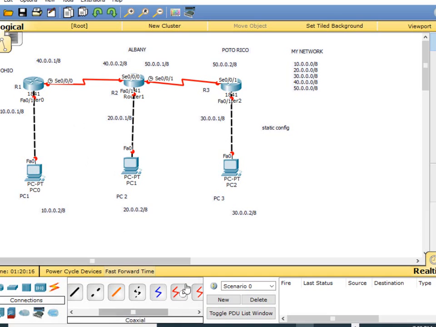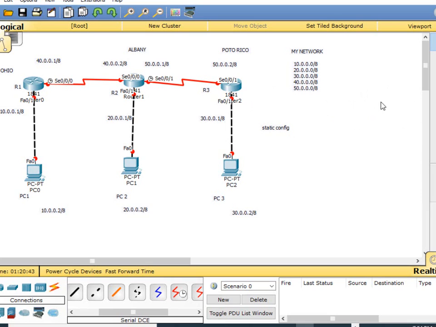So static IP, what is it? With static IP you don't have to use any dynamic protocol, like RIP, OSPF, EIGRP. Those are called protocols. But with static, you assign your IP address to be able to communicate with a computer and also the router, such as 1, 2, 3, 4, 5, 6.